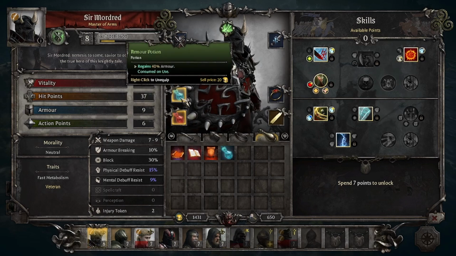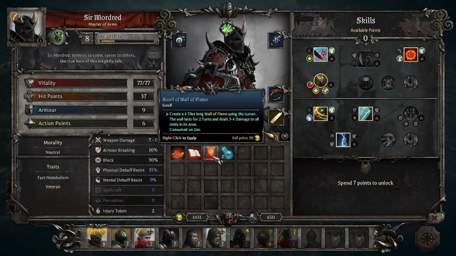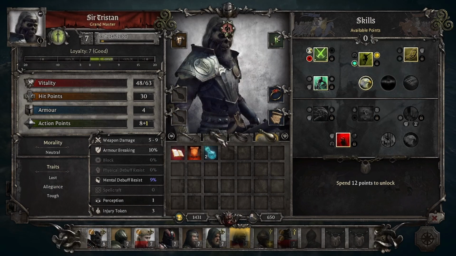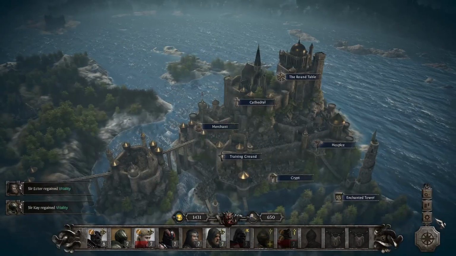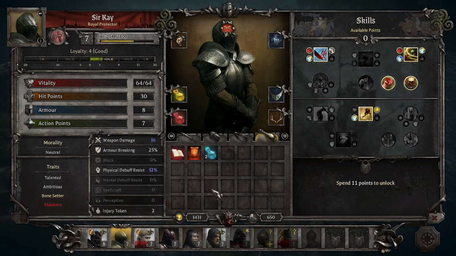Back to Mordred here. Alright, we were on Tristan before. We don't have the healing for him, so we're going to have to buy some. Palace is 1 point. We're not using that right now either. Okay, so done with that part. Hellas, minus 3. Hector regained his vitality, so he's good to go. And Sir Kay got his vitality back, so he's good to go.